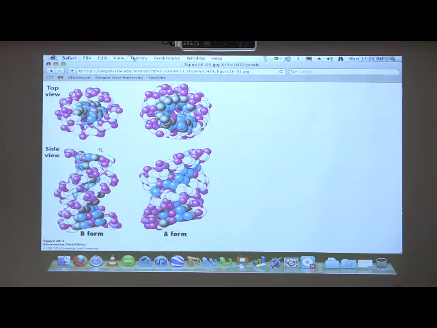Okay? Linus Pauling was also in the race to determine this structure as well. Linus Pauling was a scientist in America, and Linus Pauling was, at that time in the early 1950s, very active in what was a very simple peace movement. The peace movement was to restrict the testing of nuclear weapons in the atmosphere. We used to test nuclear weapons in the atmosphere. We'd blow up bombs in the atmosphere, and the radioactive material would blow all over the face of the Earth. It's a true story. Linus Pauling said this is ridiculous. So he organized an effort to stop this from happening.